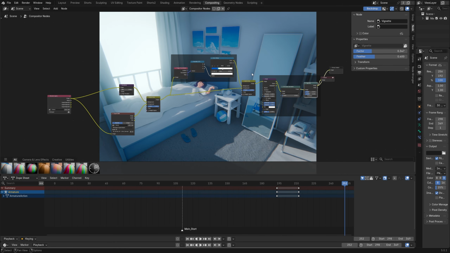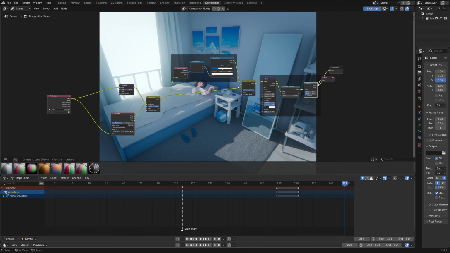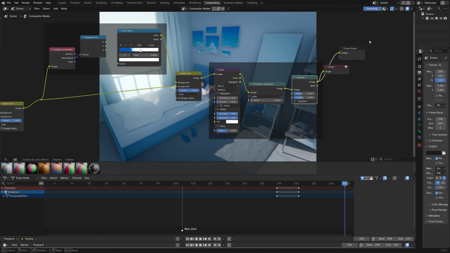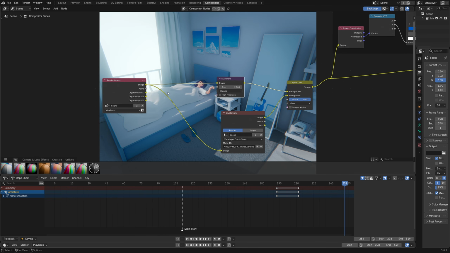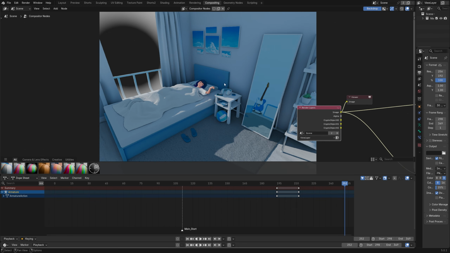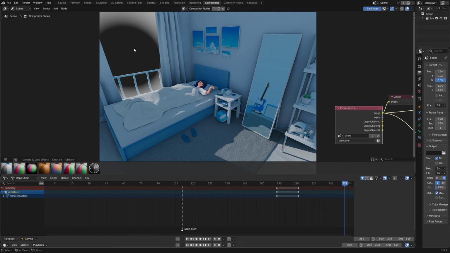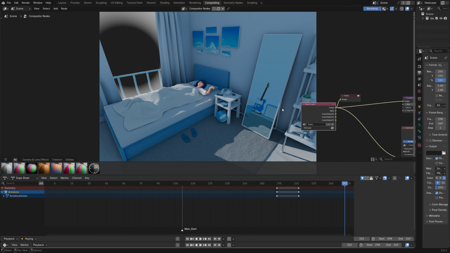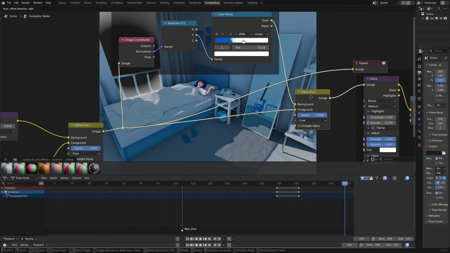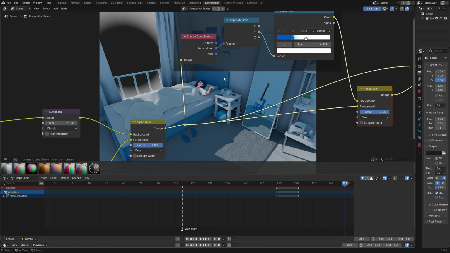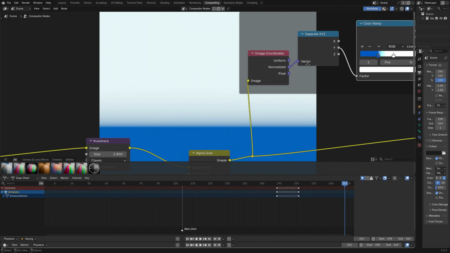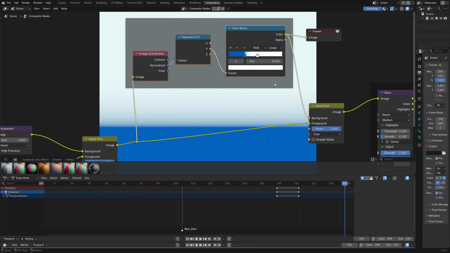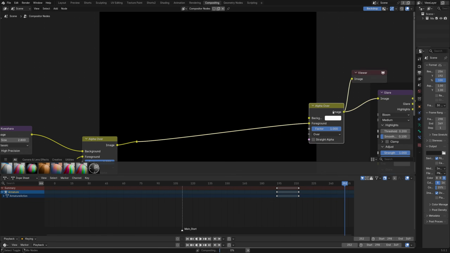And the next thing I want to talk about is actually the compositing. So I have a pretty basic compositing setup over here. It's really nothing fancy, but there's something interesting I want to show you guys. So originally my render looks something like this. The background is blank, empty, transparent. So what I did was use an alpha over node to layer my original render on top of a background color. My original render is the foreground, and for the background it's going to be this gradient over here, but I don't think this actually mattered in the end, so I'm just going to delete it.